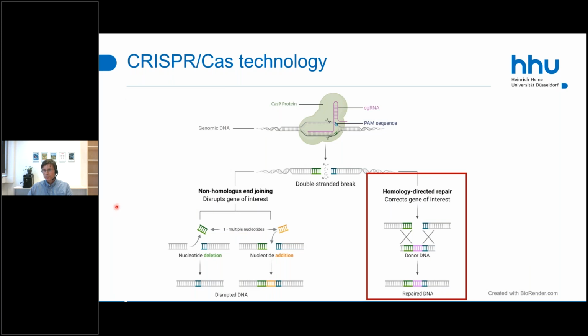Last but not least, I'm almost done. I just want to come now to the Champions League of this targeted mutagenesis, which is the homology directed repair, because so far I just talked about deleting more or less randomly nucleotides, which is of course not editing in a deeper sense. Therefore it would need a repair template in order to really write any given genome. And this is hardly achievable because of several reasons.